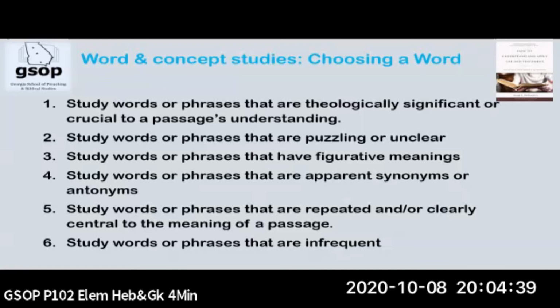Study words or phrases that have a figurative meaning instead of a literal meaning. It's very important to recognize figurative versus literal. Study words or phrases that are apparent synonyms or antonyms. Synonym being agreeing or replacing. Antonym is the opposite. That's what the A is for. Study words or phrases that are repeated and are clearly central to the theme of the message. Oftentimes the author will repeat the same word over and over, or the same phrase over and over. When he's repeating it, you better latch onto it.